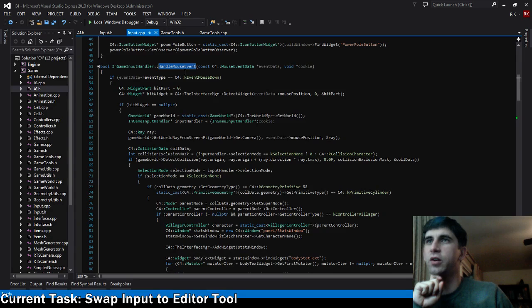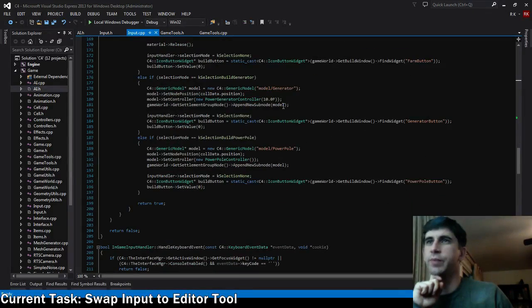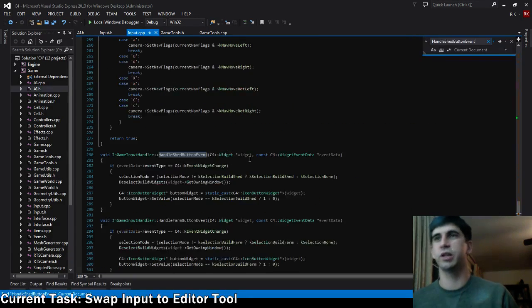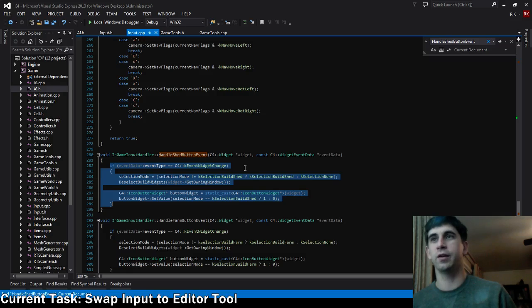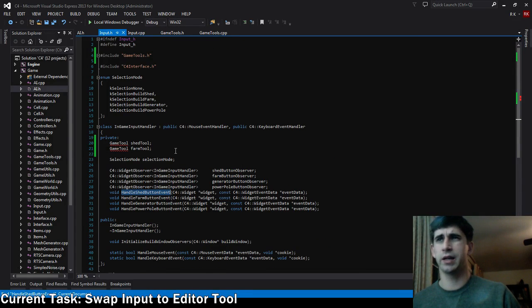So we need something we can call from this handle mouse event. And if every time I generate a new button, are we always calling the same thing? That doesn't seem right. So we have a handle shed button event. When you click the shed button, it's just going to do the simple job of setting that button to on and setting the selection mode. The upside is I can probably clean this up now, but I'm not going to get to that quite yet.